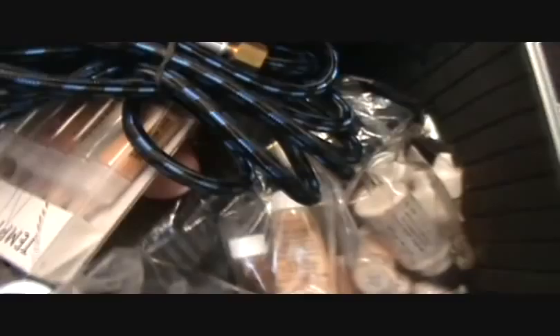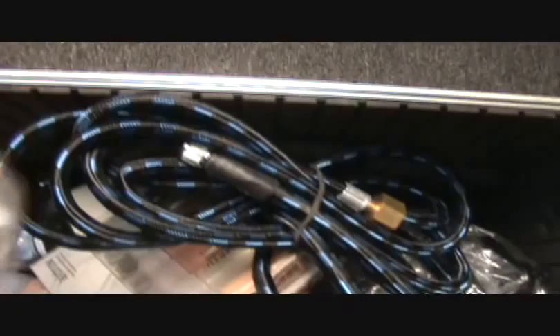This right here is some liquid foundations that I have from Artistry, and they give out really light coverage. Like if I just wanted to do an editorial type gig and wanted some light foundation, I would use that. And Temptu — they have a really cool thing, it's like an air brow thing. That's my airbrush tube and here's my airbrush, my iWata. Love it. Most of my foundations are Temptu.